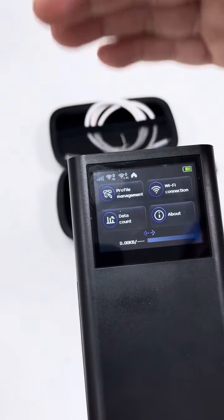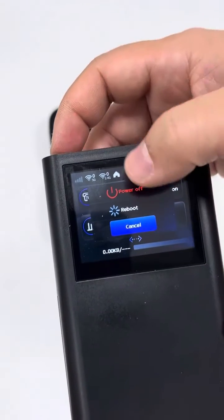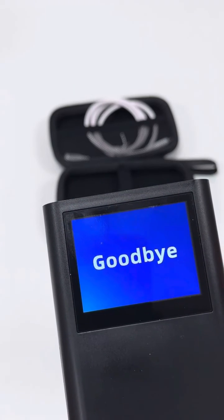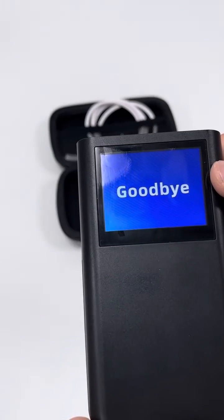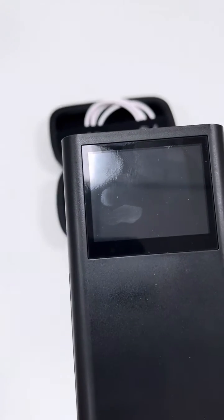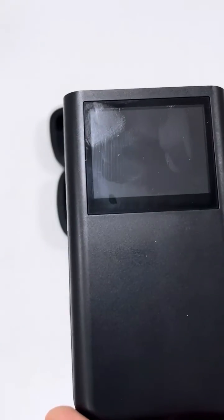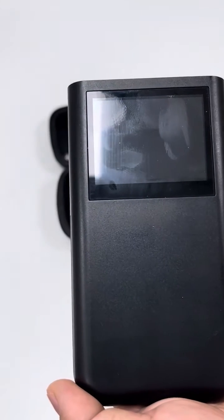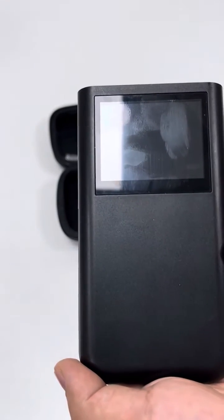As we see, the device itself is designed with a very compact interface. We press the power button — power off, reboot, and cancel. We can click power off. This device can support 32 Wi-Fi terminals and one USB client to access and share mobile internet at the same time. It is easy to operate — users can scan the QR code and download the eSIM plan for the destination country. This device has no limitations for the eSIM provider, so users can freely choose data plans from various reliable eSIM data providers, with no limitations and no restrictions.